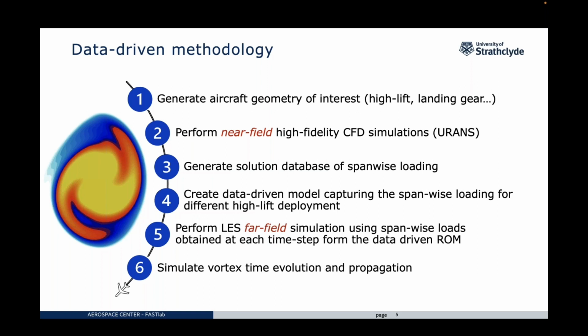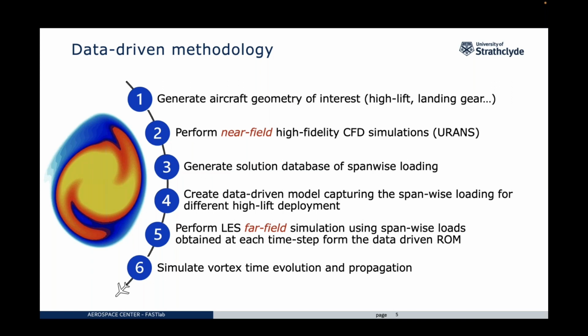with the geometry present. With the results of the near field simulations, we extract the span-wise loading through integration of the pressure, and we use that to collate into a solution database for a reduced order model. Using the reduced order model, we can predict the values of intermediate deployment on the span-wise loading.